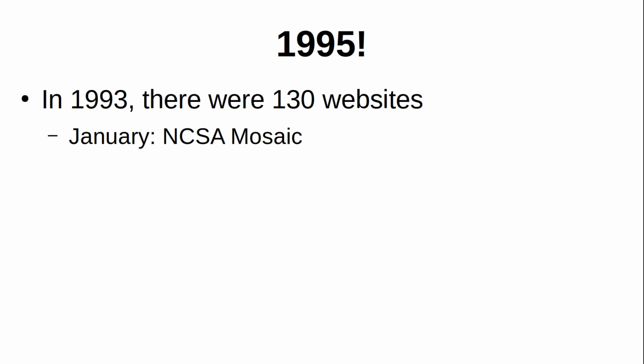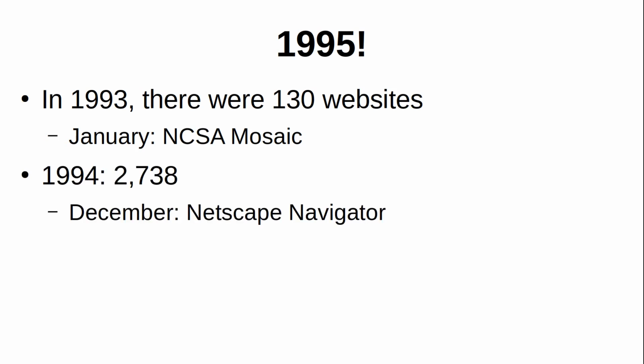But that started changing pretty quickly, because by 1994, the World Wide Web got up to 2,738. I can't vouch completely for these numbers. This is something that I've found, but it just about tracks that in 1994, that's when Mosaic really became widely installed on a lot of different systems, mainly at universities and other researchy type places, and you start seeing more and more stuff. And that's when I really started using the web in 1994, and just sort of poking around.